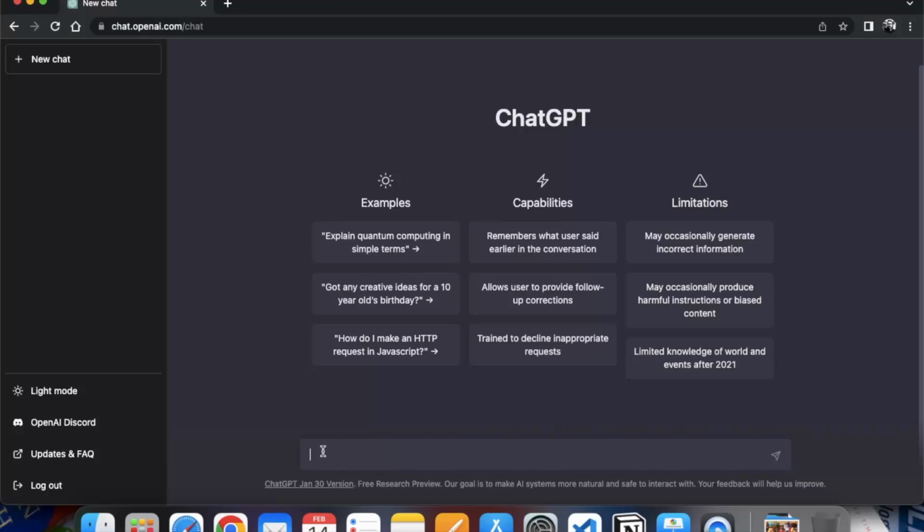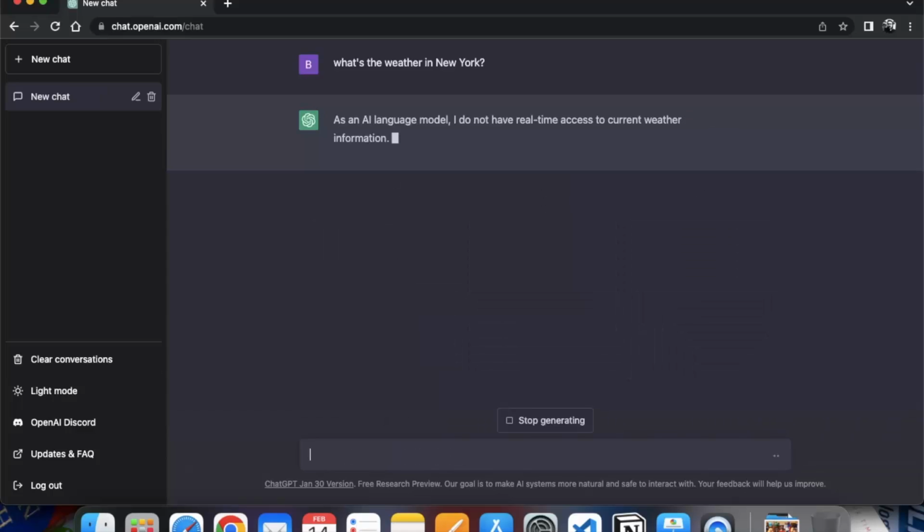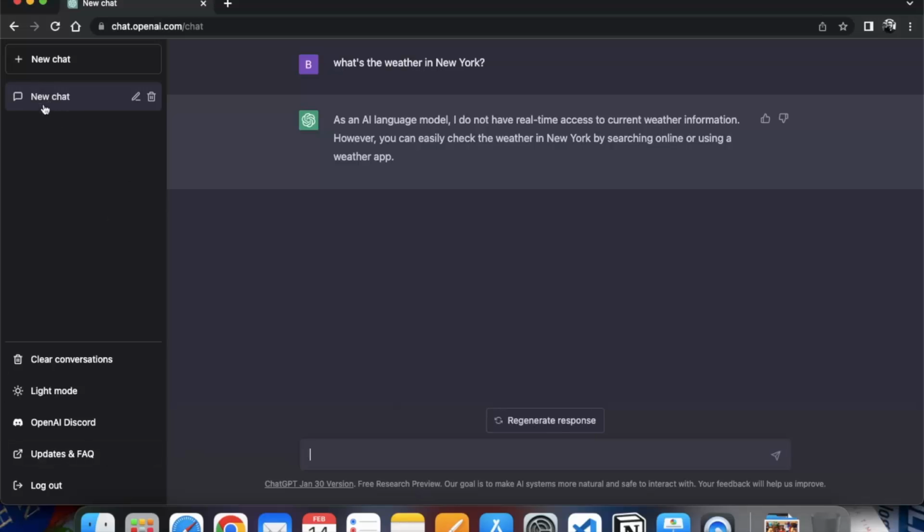So let's ask a question. What's the weather in New York? It will generate an answer, and on the left hand side you can see a new chat has been generated. It says, as an AI language model, I do not have real-time access to current weather information.